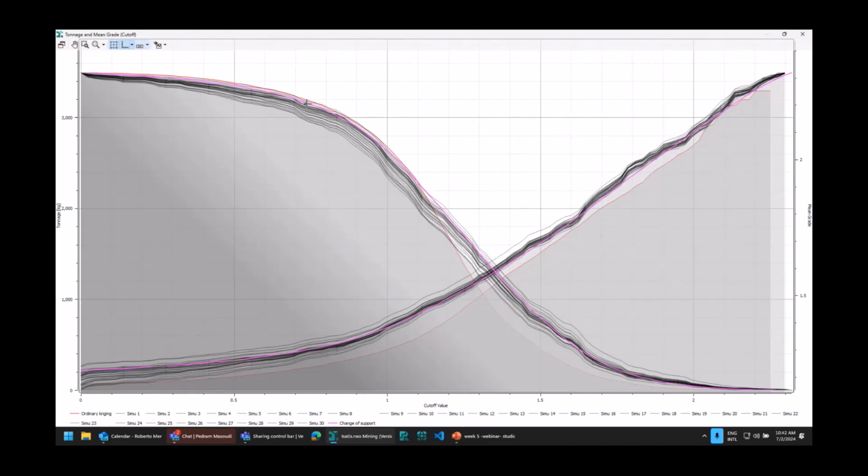As you can see, the Kriged model will overestimate the tonnage a little bit for the low grades, and it will underestimate the tonnages for the high grades. This is the smoothing effect of Kriging in action. And as you can see, the simulations reproduce the theoretical grade tonnage curve values.